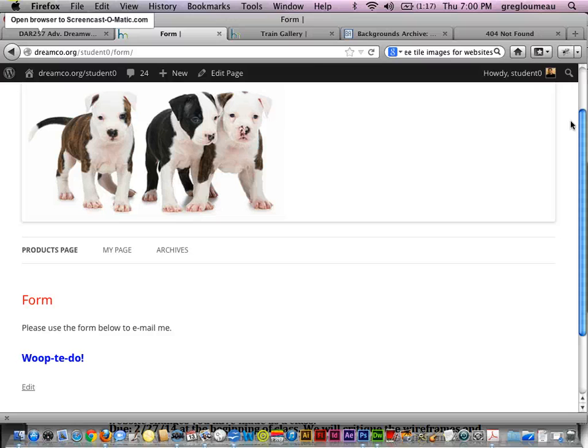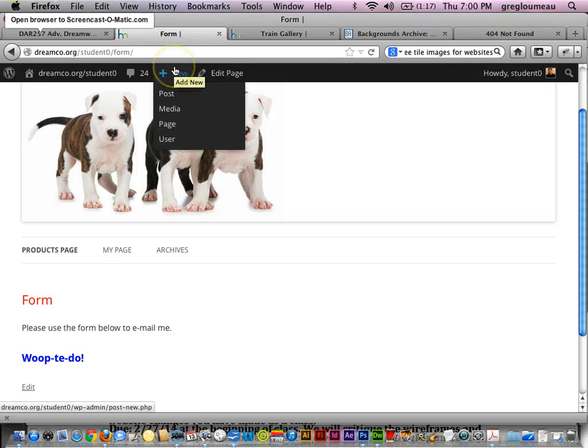Let's use those. So go ahead and what I'd like you to do is notice when you're logged into WordPress, you get this black bar at the top of WordPress, which is called the admin bar. That doesn't show up for anybody else except you when you're logged in. But it has some very cool features. One thing is, if you roll your mouse over this plus new sign at the top, you can literally make a new post or a new page or add new media or even add a new user to the site just by clicking on one of these buttons here.